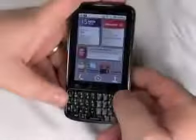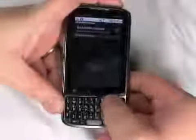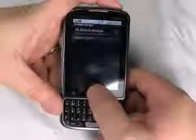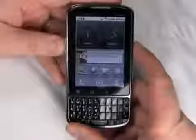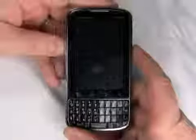Looking around the phone, you get some nice customization options. You can program the keyboard to act as shortcuts — so here I have Search and A, and that opens up the Wi-Fi mobile hotspot service. This button here on the side is also fully programmable. I have it set to act as a camera button, but you can set it to open up any single app on the phone.